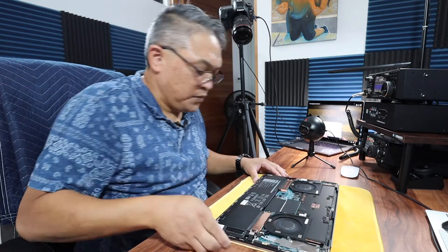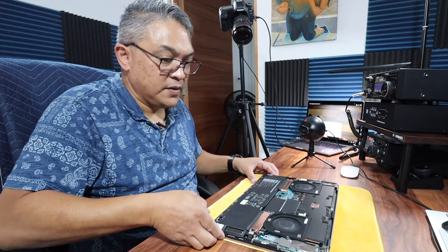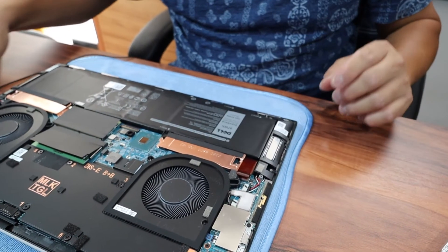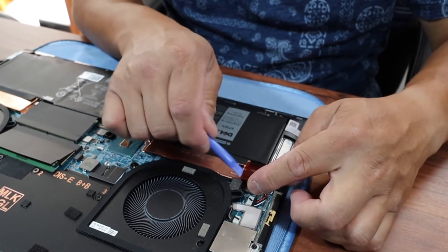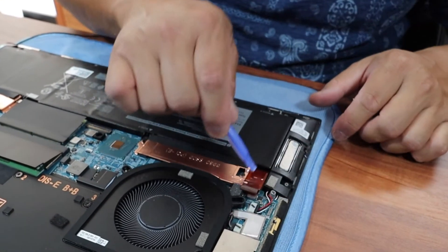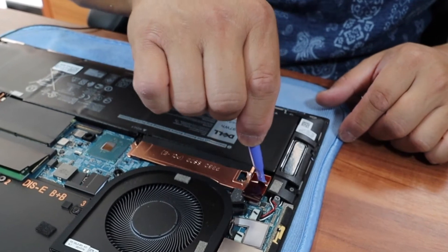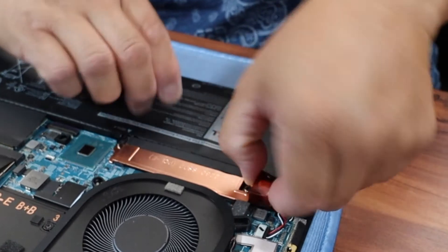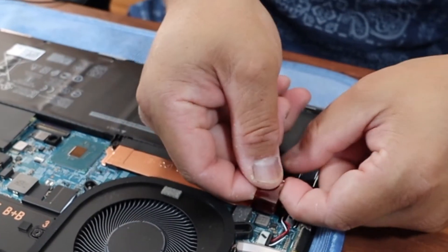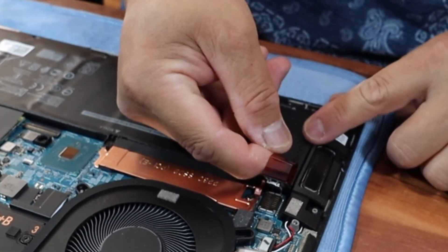Let me make sure that the computer is turned off. Now we need to remove the battery. This plastic piece here is what connects the battery down to the board itself. What you need to do is grab this piece of plastic and just lift — it pops out just like that.